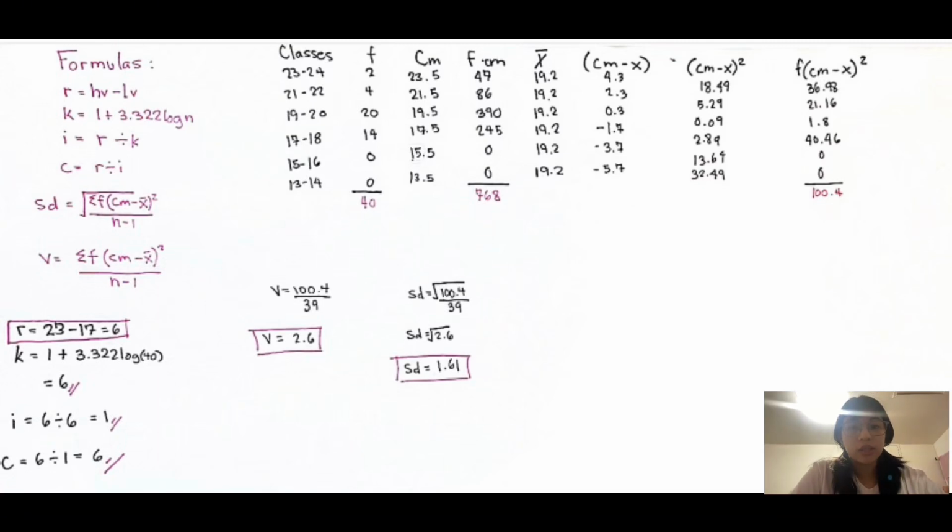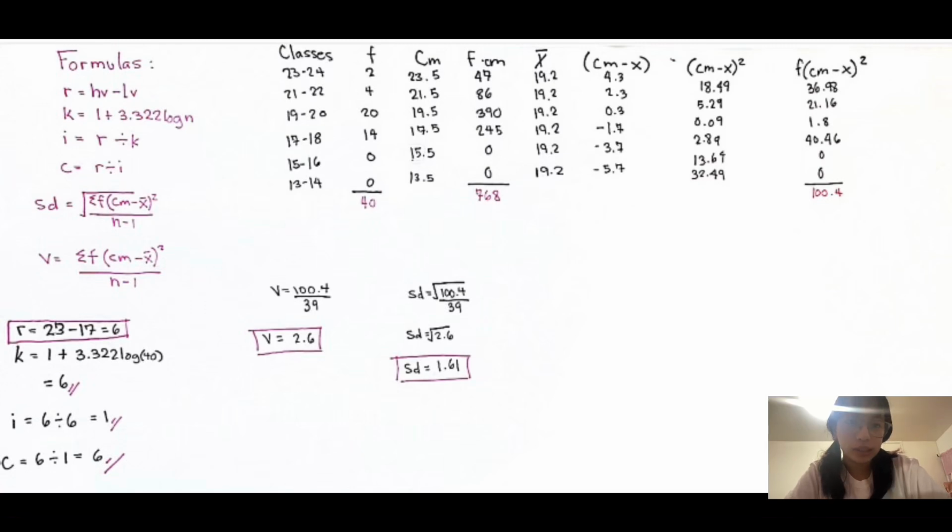So next, in order for us to have 6 classes, I added values 13 to 16 for it to fit. And here we have the classes, f being frequency, CM being class mark, f times CM, mean, CM minus x squared, and then f multiplied by CM minus x squared. So x being our mean. So step 3, here in our classes, we just have to be mindful of our interval being 1. So since we need to have 6 classes, I added 13 to 14 and 15 to 16.